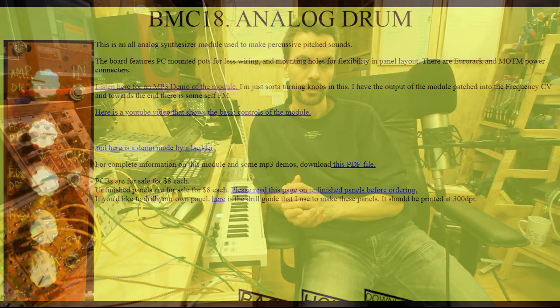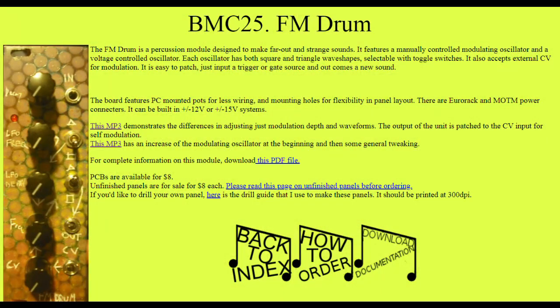Some strange combination there. I'm really looking forward to that one as well. Also, the Barton Musical Electronics FM drum, which is a bit like the XOR Bell combined with the DS7, so also very special, but also sounds very interesting.